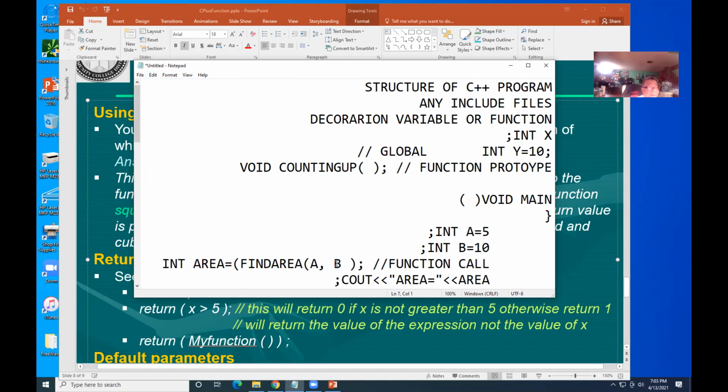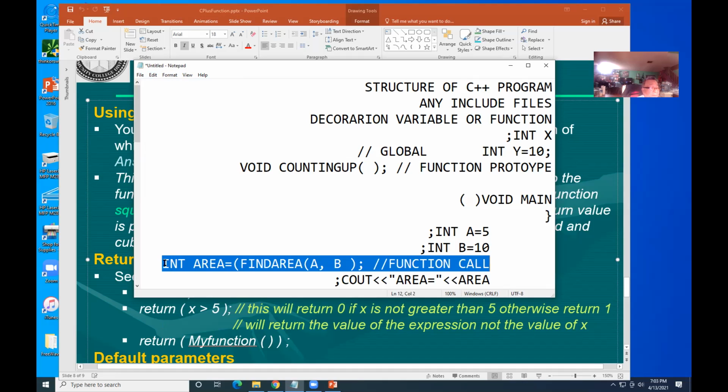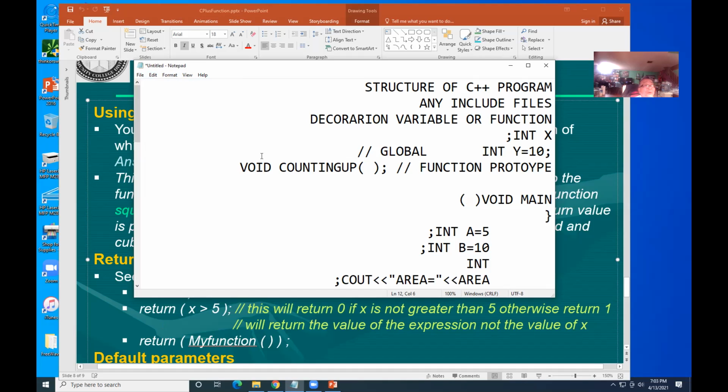Okay, so anyway, let's see. I can say integer. See that? They shift to the right. Oh no, tell me. I'm not really good on that notepad. I need time to play with that.